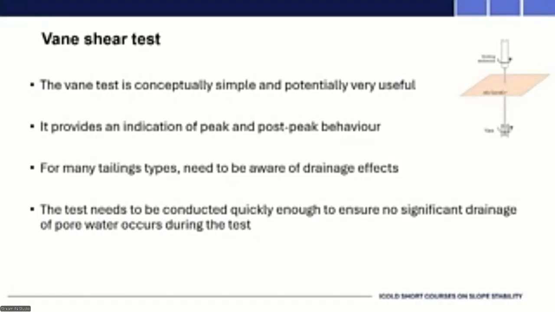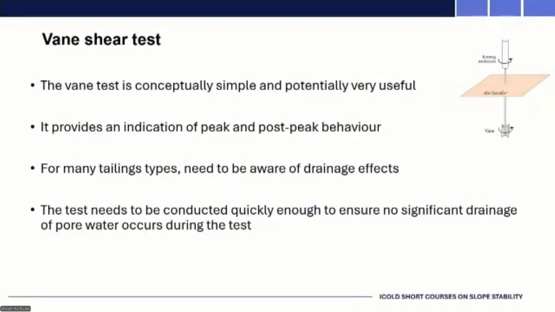That was for clays. So by rotating it at that standard rate, bingo, you get undrained shear strengths, which is great. But unfortunately, a lot of our tailings are far more permeable, with far higher coefficients of consolidation. So you're doing a vane test, you're measuring a so-called undrained shear strength, but it's meaningless in that context, unfortunately. So then you have to ramp up the rate at which you do your vane test. And that then becomes quite a challenge, because a lot of contractors previously certainly were not geared to doing that. Now they're much better equipped.